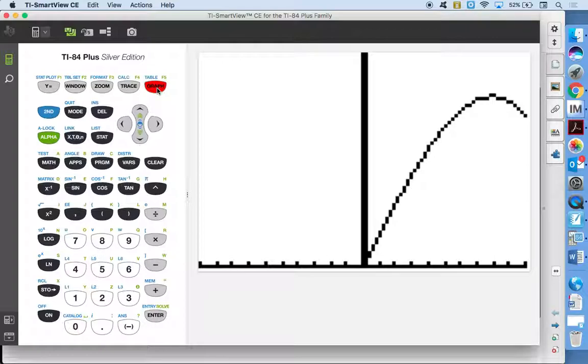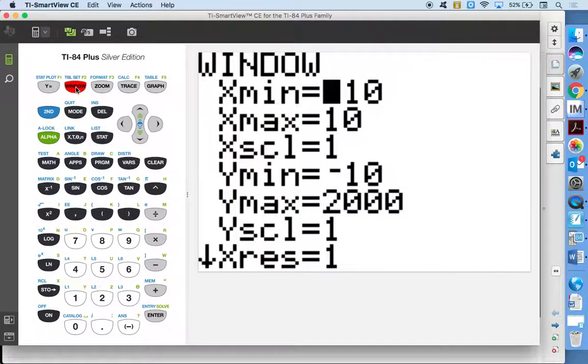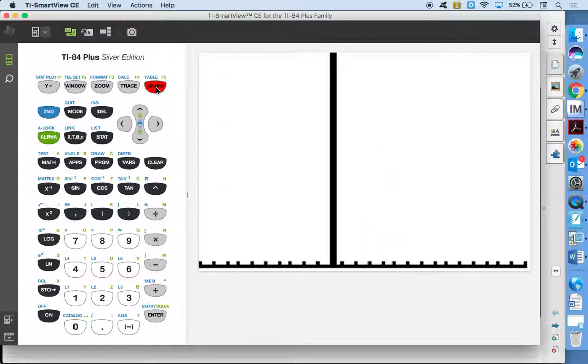So that's what it looks like if you just change the Y max. So we can see the curve. I'm going to make one other change so that I can see a little more of the curve, and that would be changing the X max. I'm just going to make it 15, so you can see the part that goes up and goes back down. You didn't have to do that. If you only change the Y max and that's where you stop, that's fine.